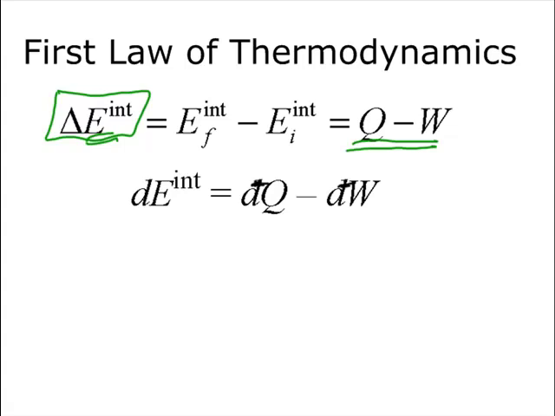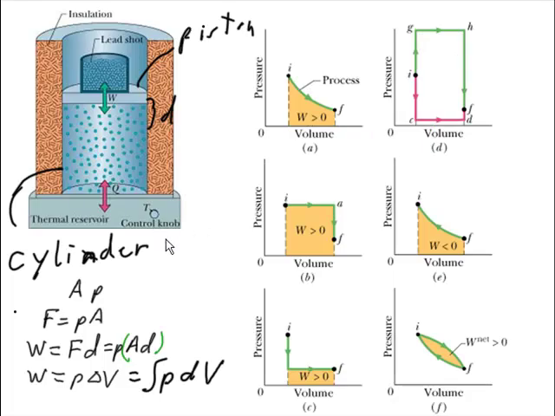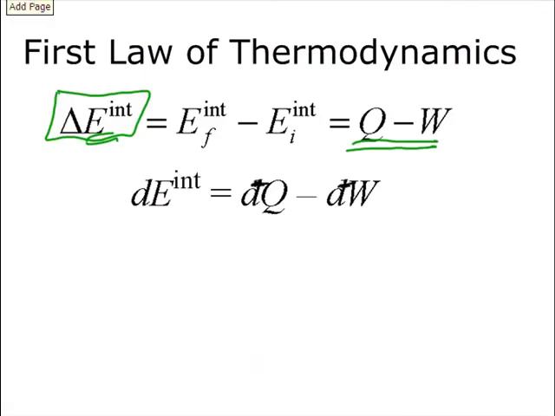Another thing I want to point out, this convention that work is positive when it's done by the system and negative when it's done on the system is not used by every single textbook. Chemists, in particular, really prefer to say work is positive when it's done on the system. That way both work and heat are positive when you're adding energy to the system. Because we're mostly interested in using this work done by the system to make an engine, we prefer to call work positive when it's done by the system. If someone is saying work is positive when it's done by the system, we would have a plus here instead of a minus.